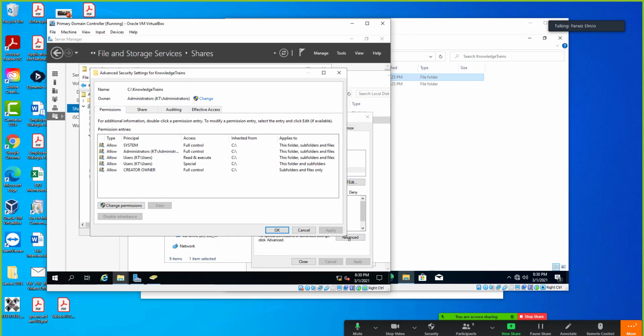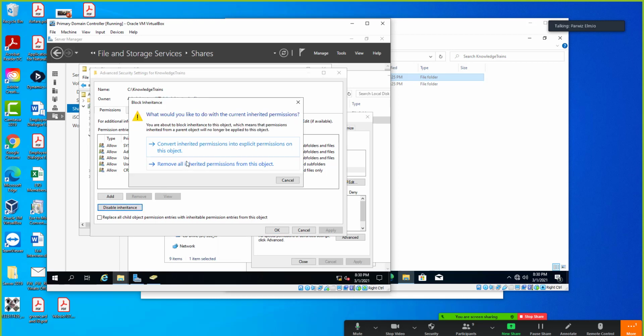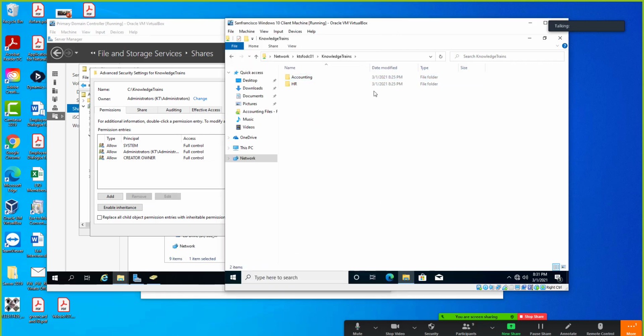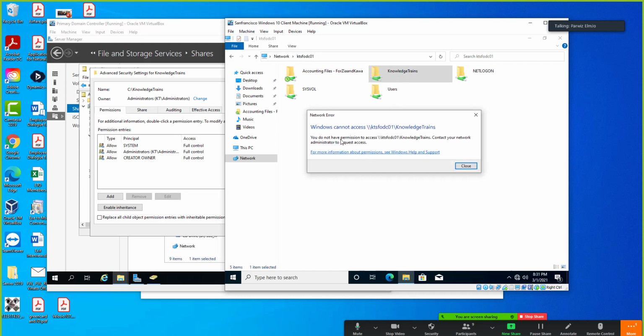Okay, if you click on advanced, click on change permissions, the very first thing that you can do is click on disable inheritance and then convert inheritance, and now remove users from here. Okay, click apply. Now let's go back and check. See, you do not have access. Okay, so problem 1 solved.